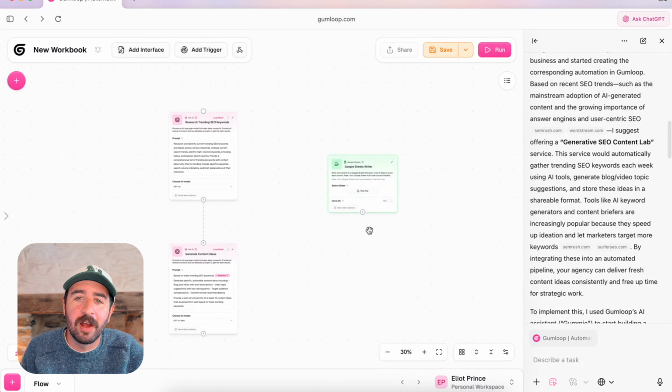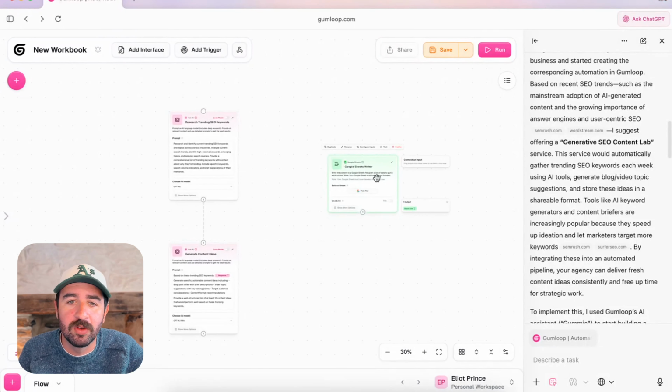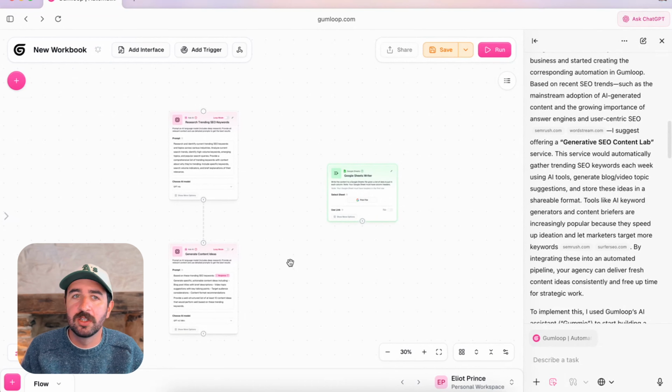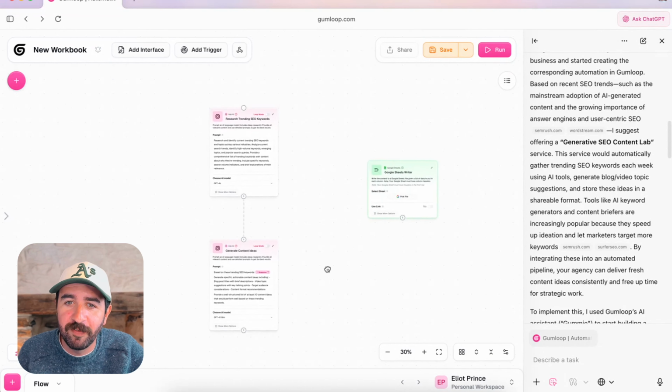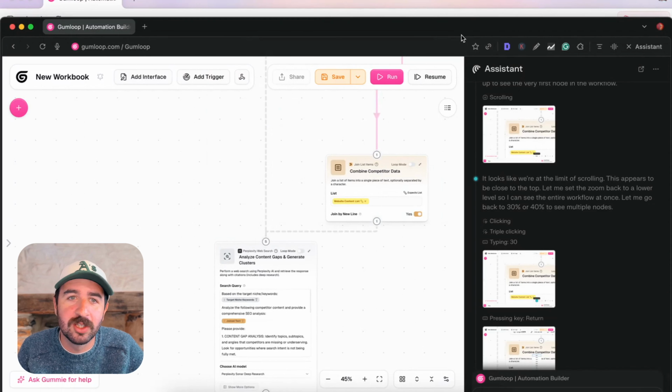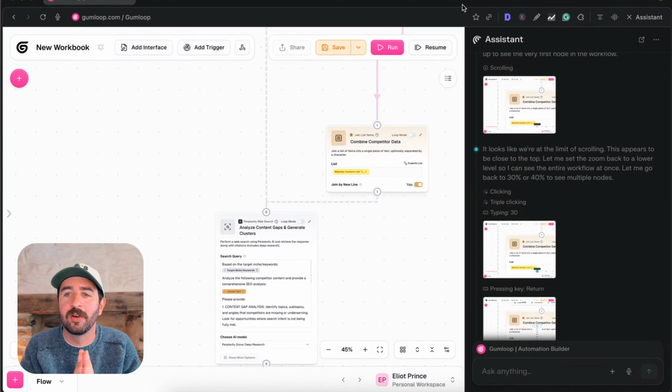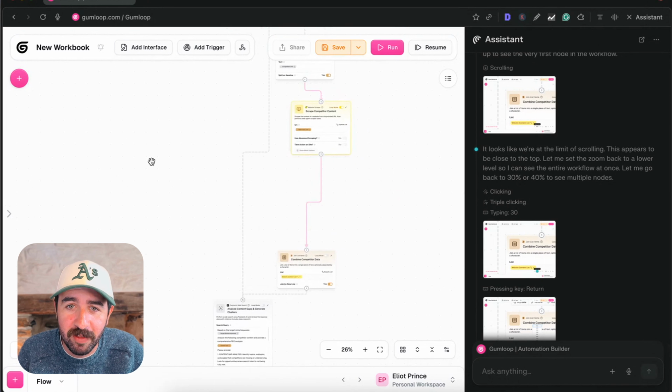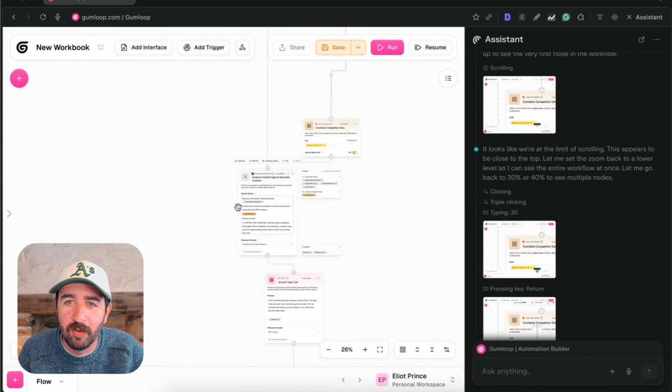It actually fell down, and it couldn't get past this actual ability to link in with Google Sheets and create Google Sheets that actually Gumloop could use. So it actually fell down, and it's going to require a bit of input from me to actually go and sort this out manually, which isn't too hard, but it's not what we wanted. We wanted to see if these browsers could actually handle tasks end to end, which Comet managed to get the idea and get it built here for us really nicely.